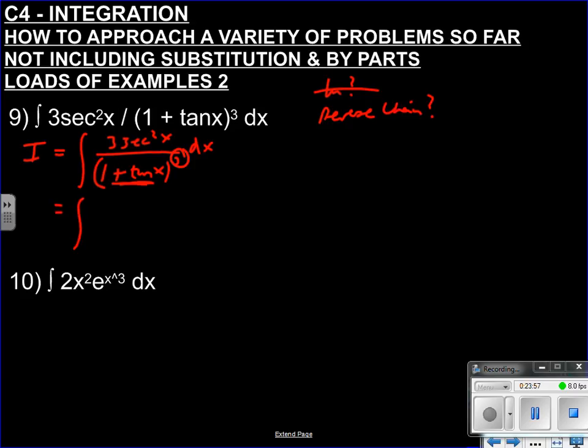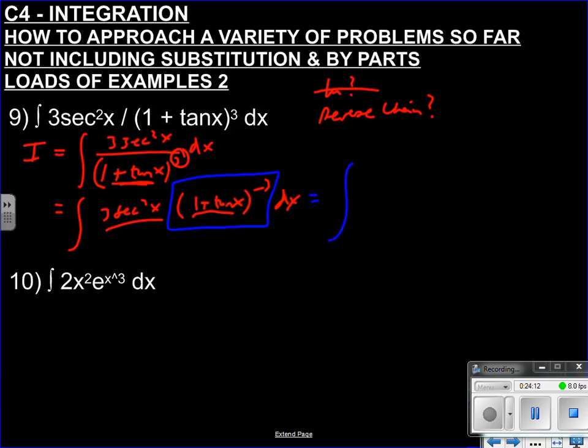Maybe. Let's bring that up then. Remember, in that fraction, we always need to bring it up. Does the inside of this differentiate to this? Absolutely. So we isolate that section then in reverse chain. We'll leave that. You can leave the constant on the outside if you want. It literally doesn't matter, because every time you're going to check and adjust. So 1 plus tan x, plus 1 to the power, divided by new power, plus c.